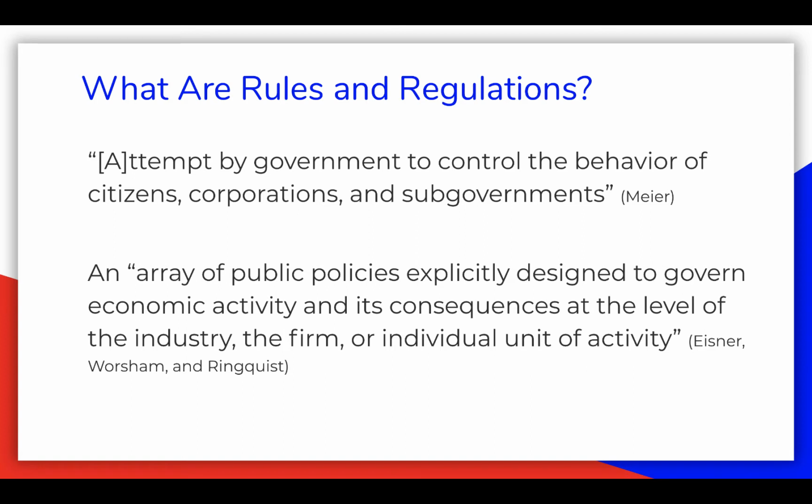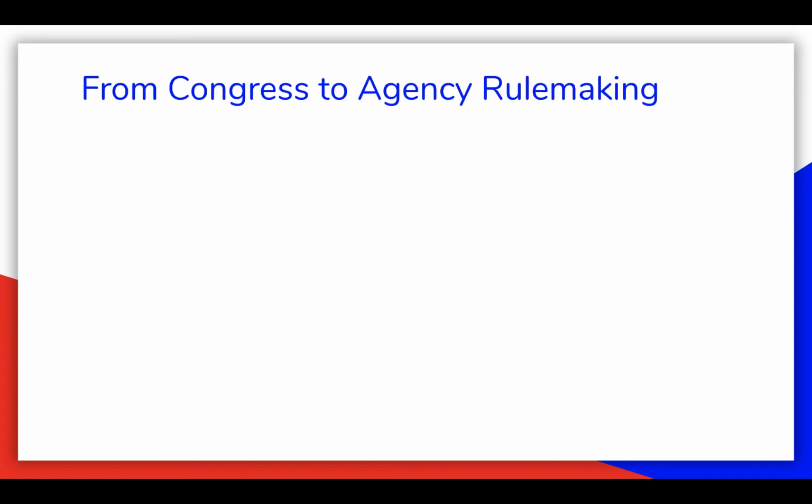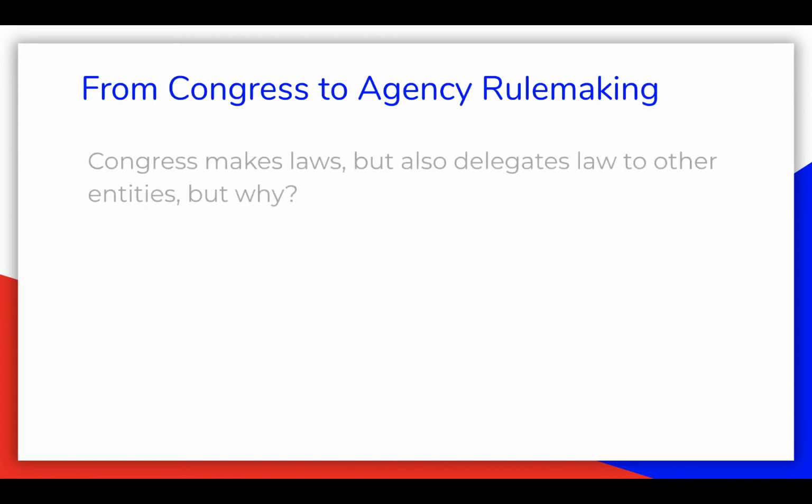In any case, these are largely the same, right? You're trying, as the government, to shape the behavior of businesses, other governments, and the people, okay? Now, you might be wondering, doesn't Congress make rules, regulations, and laws? The short answer is yes. Yes, Congress does do all of that, but they ultimately delegate a lot of this authority over to agencies, and this is for a few reasons.